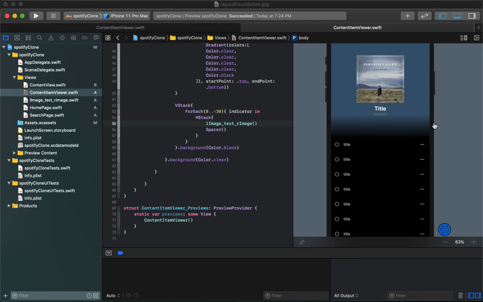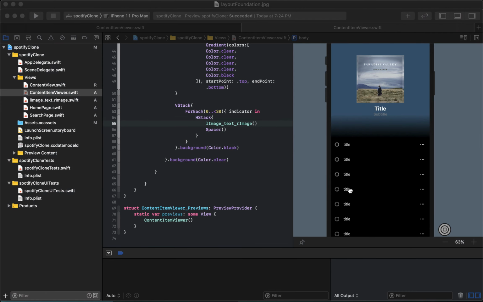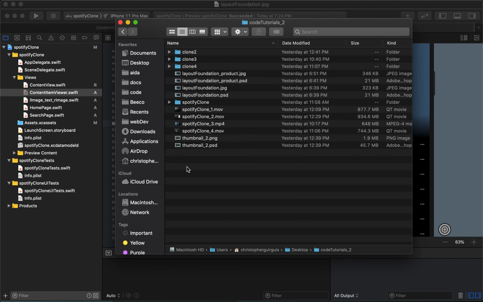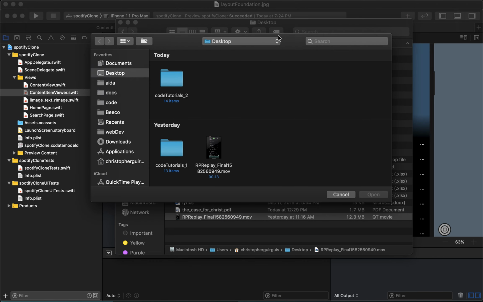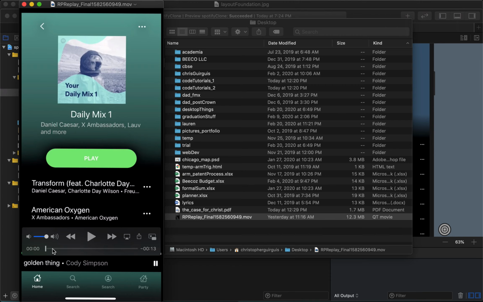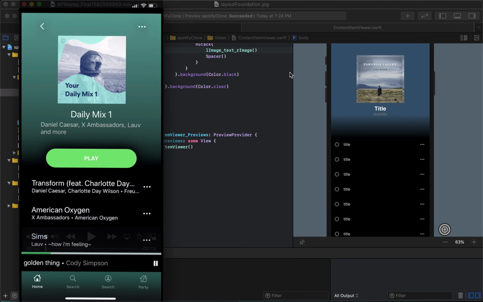So let's go ahead and look at one crucial piece of this puzzle. Let's go here, and let's look at the desktop, code tutorials. And one important piece, let's take a look at this sample that we were dealing with. So one nice thing is that we have this gradual fade over the entire area. It's not just this little one right here. We have a nice gradual fade. So let's go ahead and add that in.